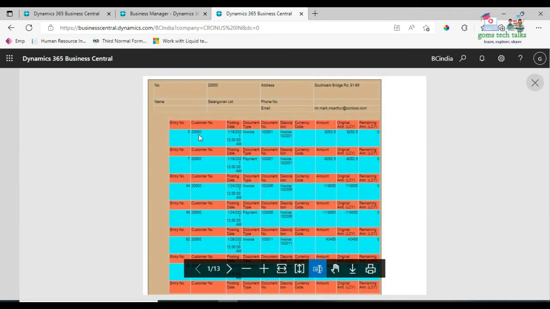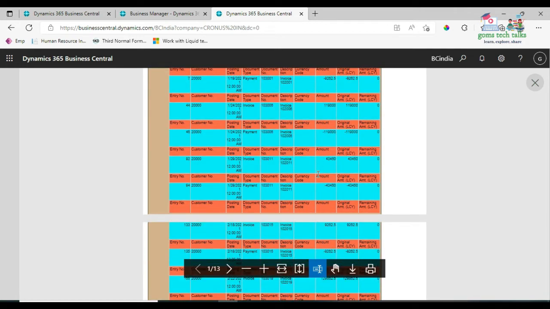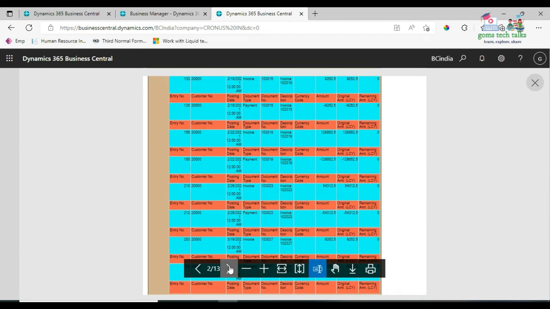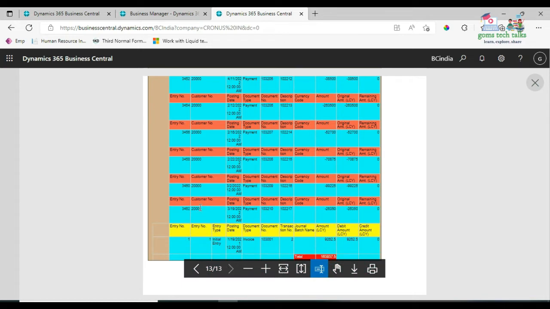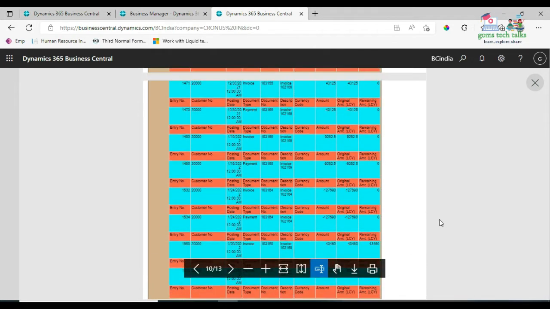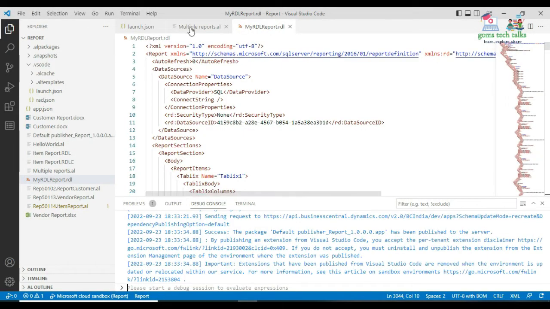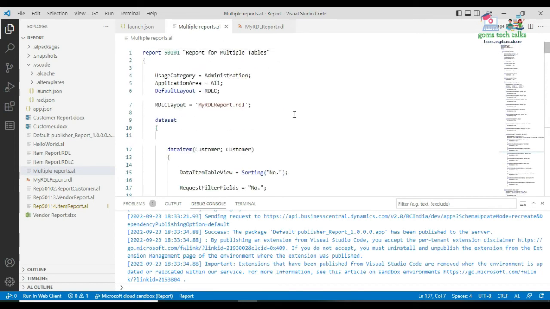So the entry number, the customer number, this is complete information about the customer. What is the entry number? 7, because the entry number is different. If you click next, you can see the end of that particular customer's detail. Till this we have 2000. At the end of the customer detail, you can see the total value for that particular customer. This is for a single customer. If you want it for all the customers, you can execute it without any filter. You can just go and search for the report for multiple filters.